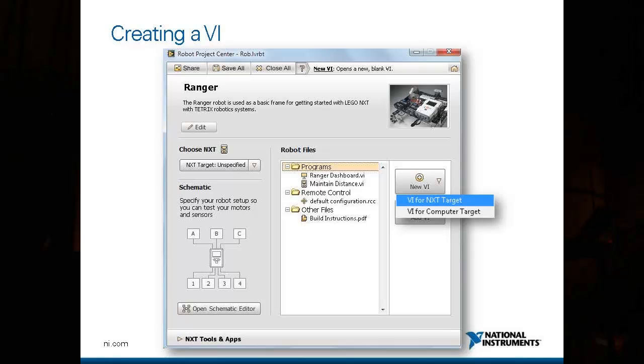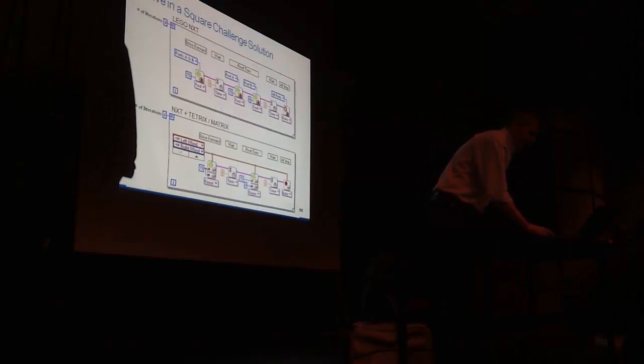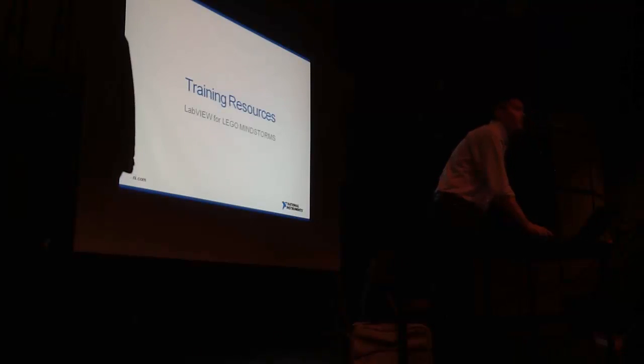So one last thing that I want to mention is all those functions, you can either execute them on the computer or on the NXT target. If you download it to the NXT target, you can't really debug it directly. You have to keep it on the computer, then you can do remote debugging and directly see what it does. There is some things to consider. USB is the best connection for it because it gives you instant feedback, versus wireless is a little bit slower because you have delay times in it. Okay. Question around that?